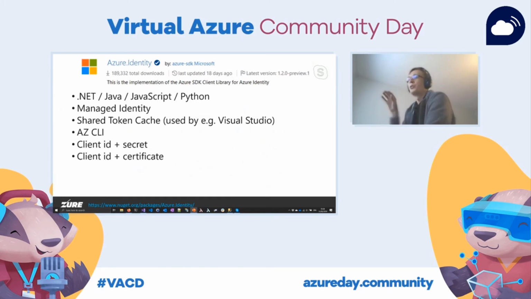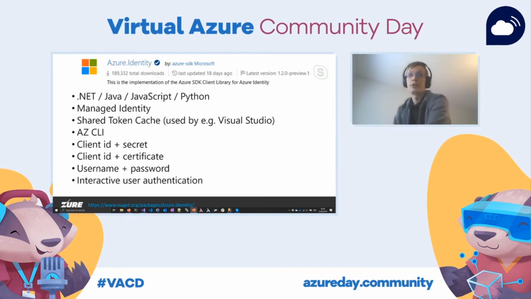Now, if you do choose to go through these two paths, you have to be very careful with those secrets and certificates, right? So try not to deploy them in version control. There's also username plus password. That's also possible. I wouldn't really recommend that, I suppose. There's also interactive user authentication. So if you want to make a console app that pops the login view, you can do it with this one. And so this library is actually available in .NET and Java and JavaScript and Python at the moment with a slightly similar name. Like for Java, it's available in Maven, and JavaScript is available in NPM, and so on.